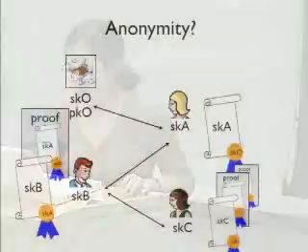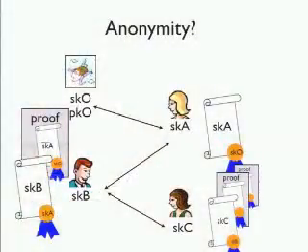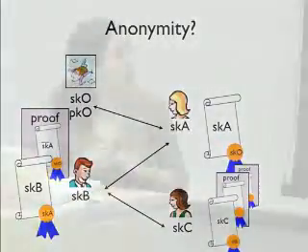So now the question is, do we have anonymity? The way it works is Bob, every time he wants to prove that he has credentials, re-randomizes his proof, and then proves that he has a signature under SKA on his secret key. And then before he delegates to Carol, he'll again re-randomize this proof, and then generate a new proof from this second signature and give them both to Carol, and then they'll do this joint computation to compute the signature on SKC.